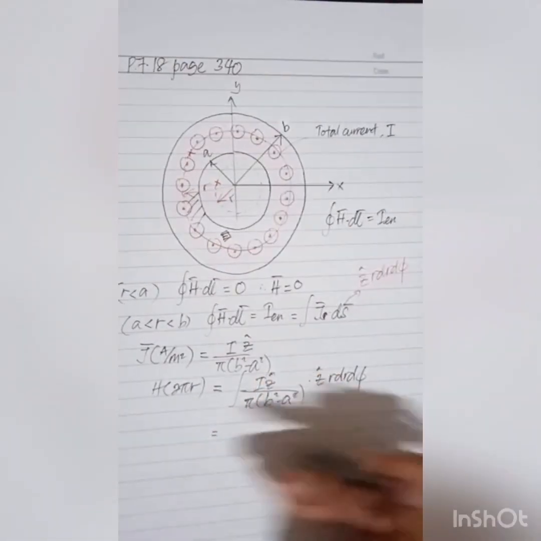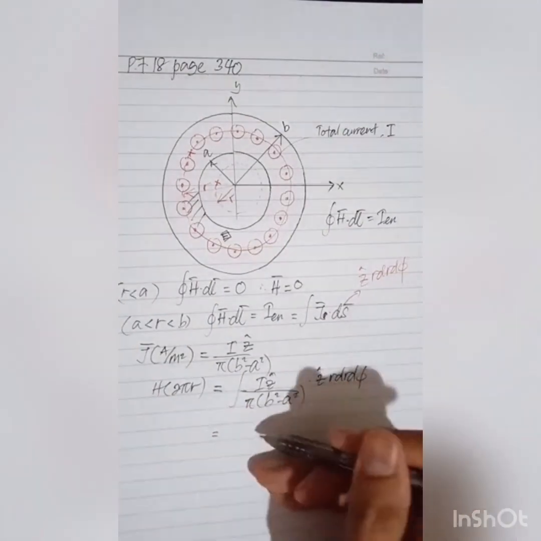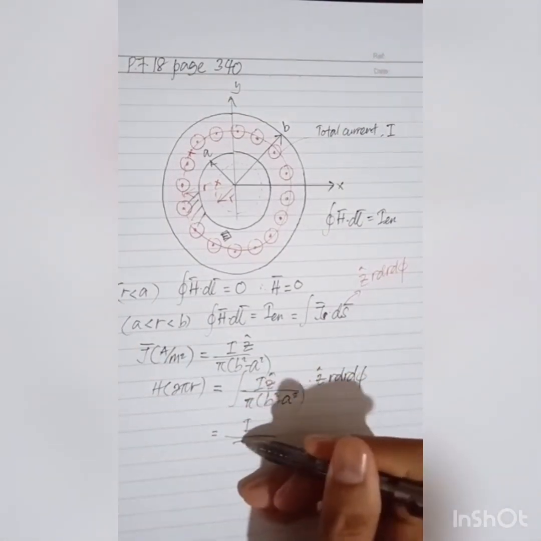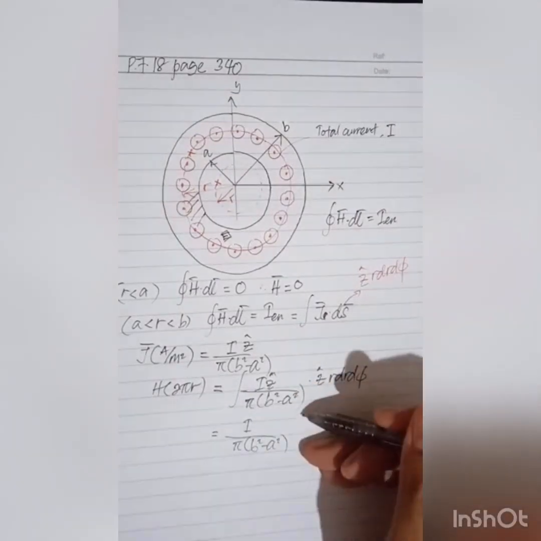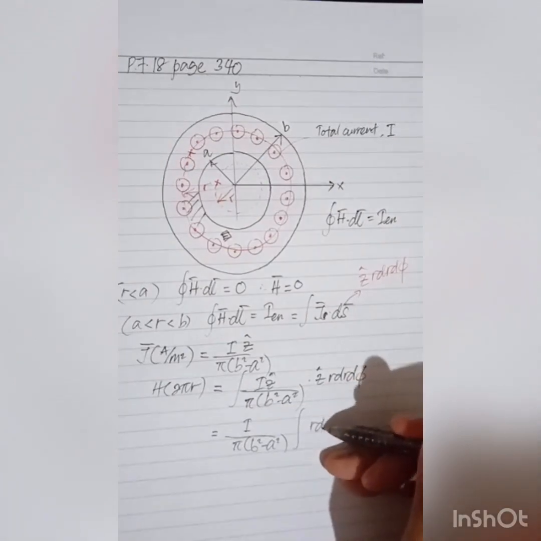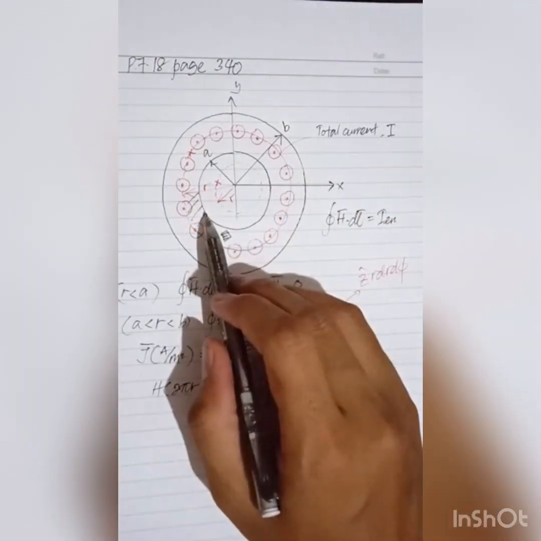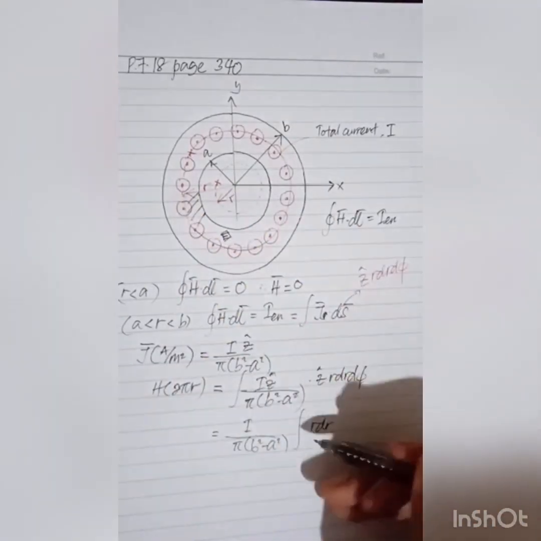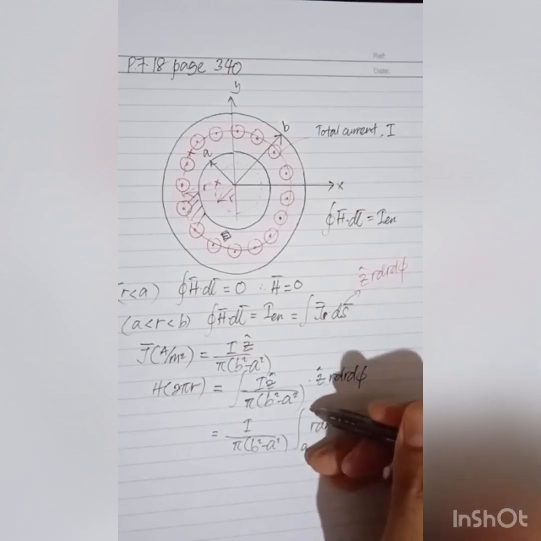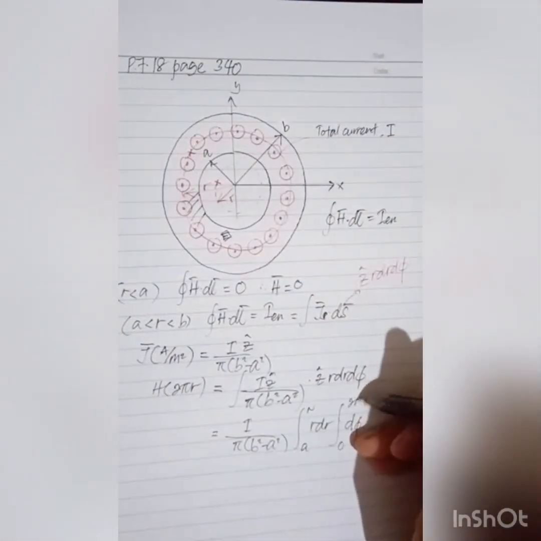So let's proceed with the integration process. Again, z dot z will have 1, so take out all these constants outside the integral: I over pi b squared minus a squared, and then the integration for r, r dr. Again, the r here, guys, refers only to the current that is enclosed, which is from r equal to a until r equal to r. So make sure you are careful with that. So now from a to r, right? And again for phi, just dphi, since it's a full circle, so 0 to 2 pi.